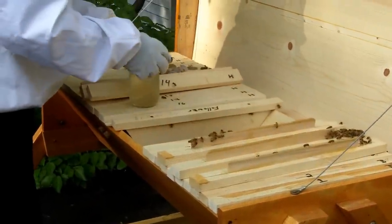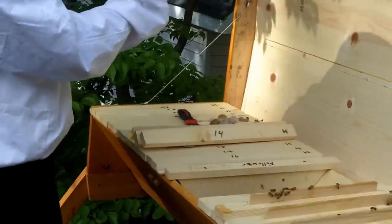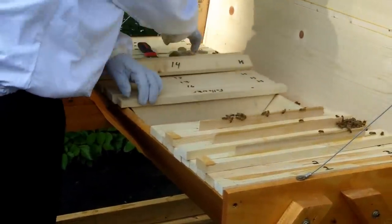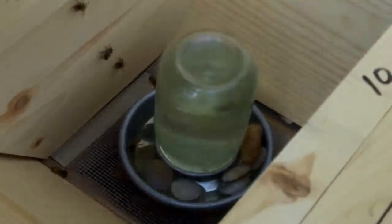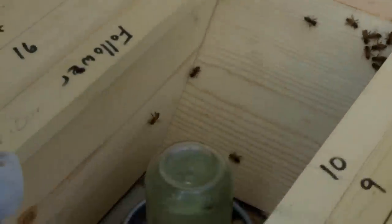Let me try and get this refilled. The trick is being able to turn this thing over without spilling all of it - I have not mastered it yet. What I do is I just add the rocks back in, give something for the bees to get out of the solution on. Got one stuck down in there right now, hopefully it finds a rock in just a minute. There we go - all right, one rescue bee. That one didn't drown.